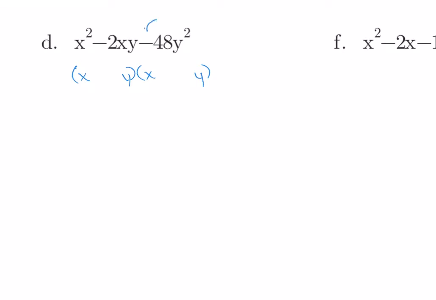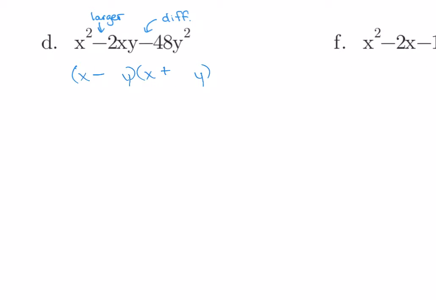So for this one, in order to multiply to negative 48, we have different signs. Again, when they are different, we want our larger number to have the same sign as the middle one. But for now, I'm just going to go ahead and put in a minus and a plus. Note, it does not matter where you put your signs on these ones. I always put my larger sign in front, just as an organizational tactic. But ultimately, it does not matter where you put your signs.